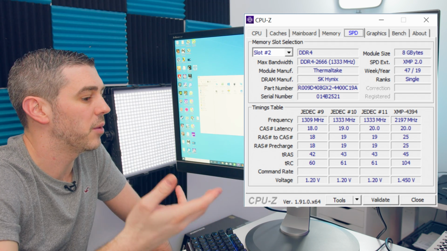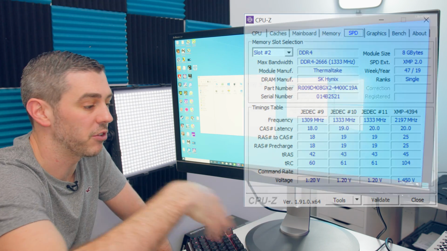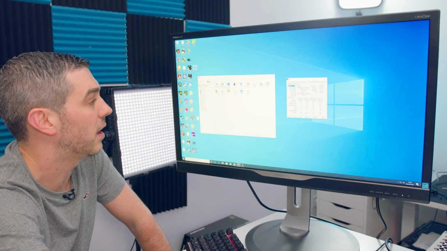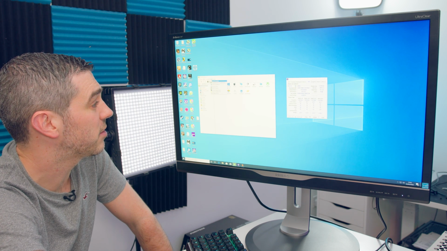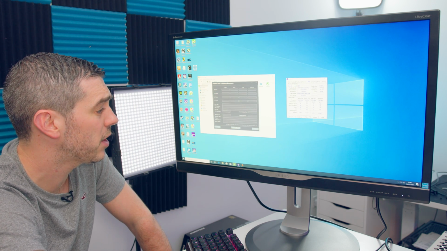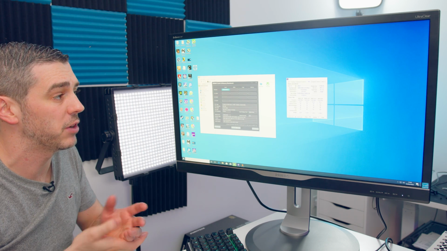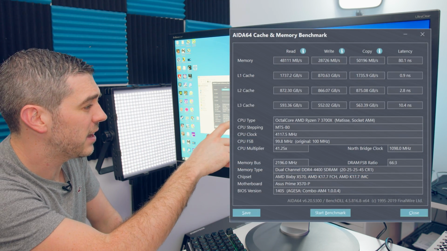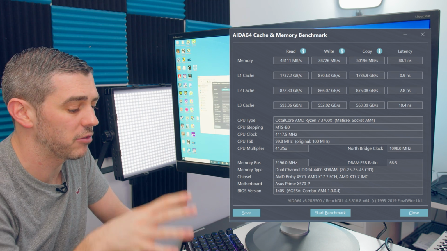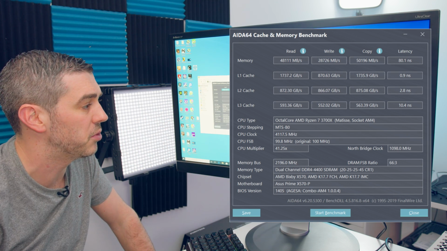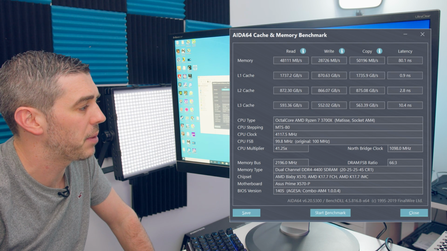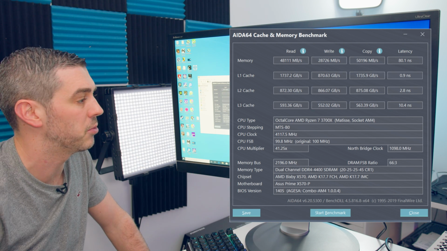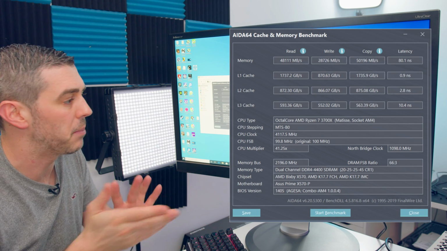Obviously, we can confirm whether this is a problem with the memory or whether it's just some kind of communication error through the motherboard when we start testing the other motherboards. I will look in AIDA64 as well. We can run a really, really quick benchmark just to see what the read, write, copy and latency results are. And again, yeah, it's reading 20. So something seriously wrong either with the memory or with the motherboard. But I'm going to hazard my guess more down to a communication error between the memory and the motherboard itself, as opposed to the memory.